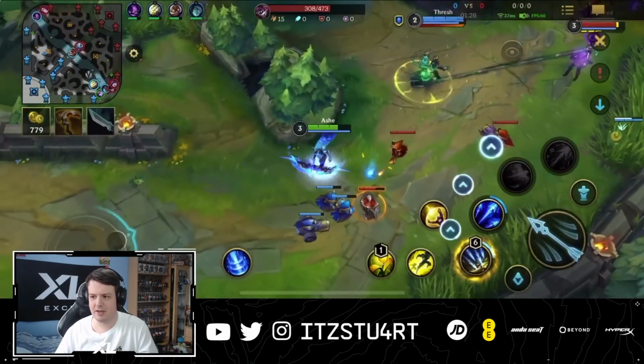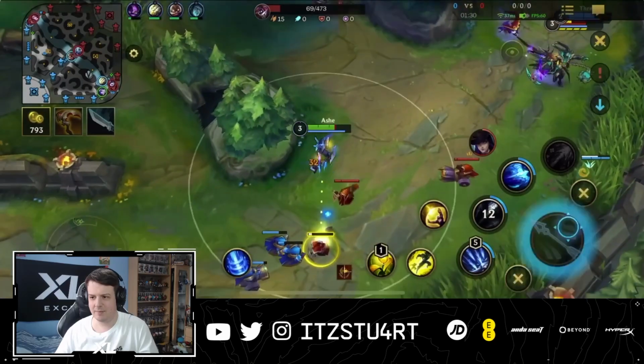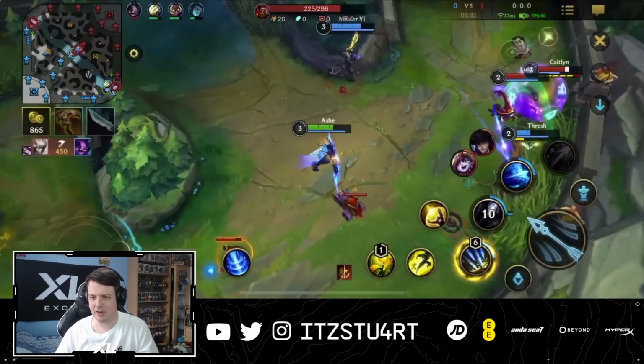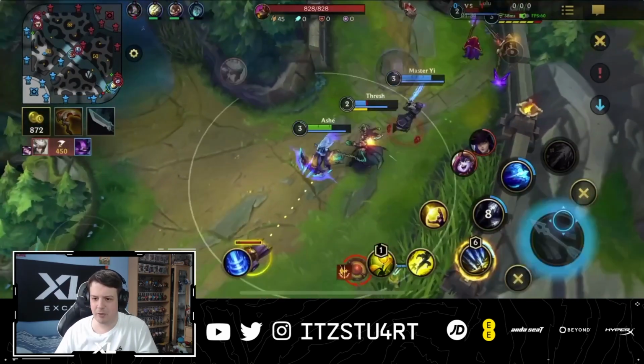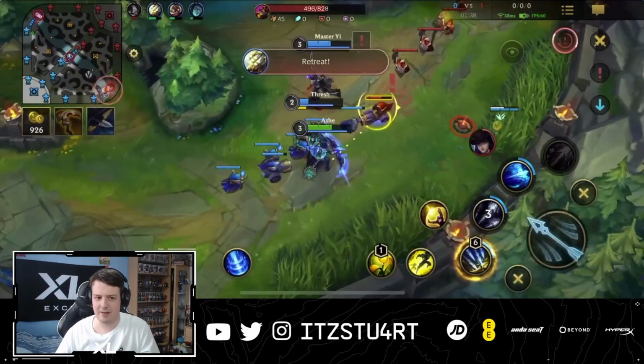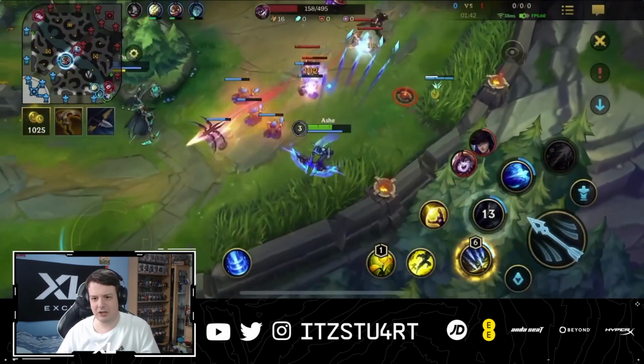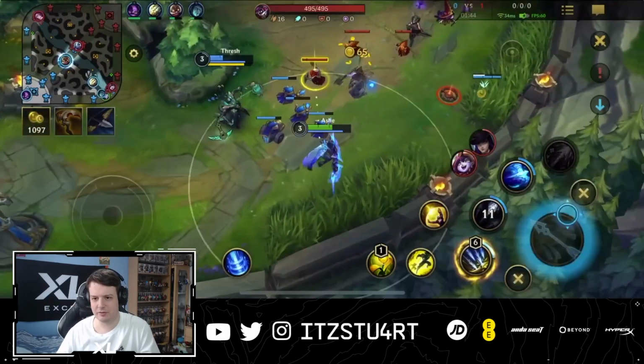You can see that Master Yi is down the duo lane at the moment. We're going in for an engage here. Nothing really we can do at the moment. Master Yi is coming in as well, but they both still have flash up and available, so nothing really going to happen there. I'm just focused on trying to get the early farm and trying to get as much gold as possible.